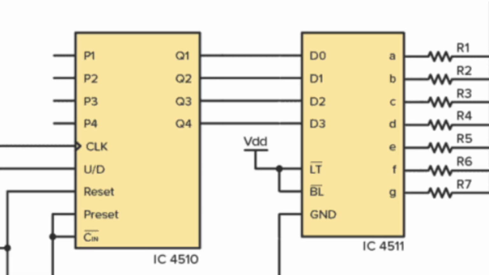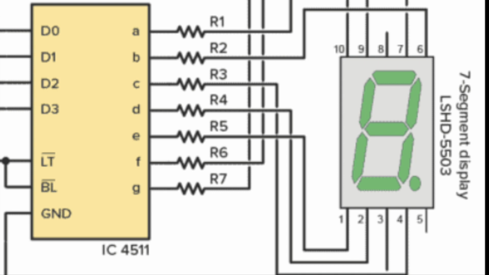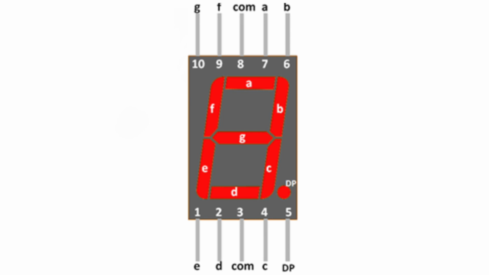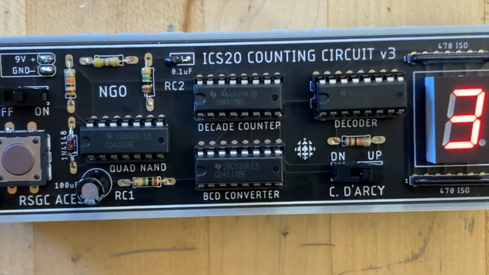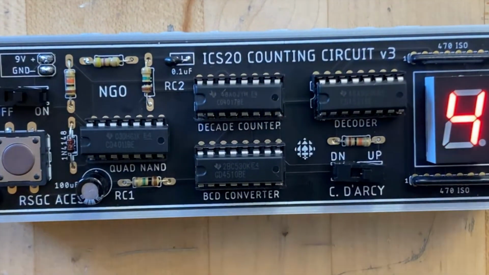This chip takes the 4 binary counting outputs from the 4510 and converts them to 10 decimal counting outputs with the 4511. This chip is sequential due to its storage component. These outputs labeled A to G go directly to the 7-segment display, which is 7 individual LEDs, each of them also labeled A to G. All of these things put together, soldered and cased, will end up looking like this.